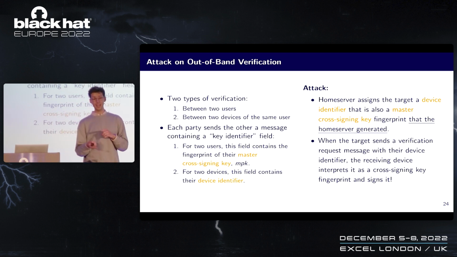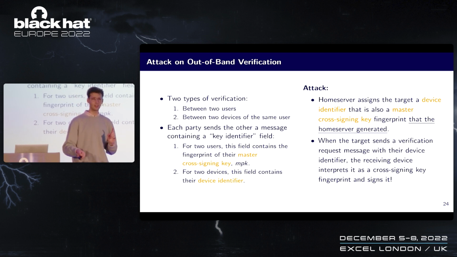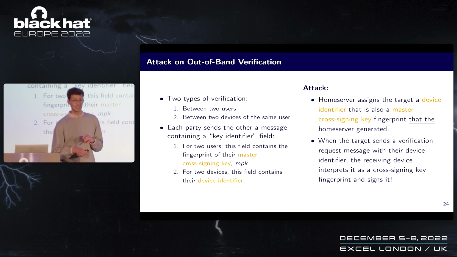Well, there are two types of verification. Sometimes there are two users verifying each other, like we spoke about before. But other times, there are two devices. Maybe I've logged in on my laptop, and I'm already logged in on my mobile phone. I need to do some kind of verification to make sure their connection isn't tampered with. And to distinguish these two cases, they have a key identifier field in the message that's sent in the final step of the SAS protocol. In the first case, when it's two users, they send the user's cryptographic identity. But in the second case, when it's two devices, they send the device's device identifier.